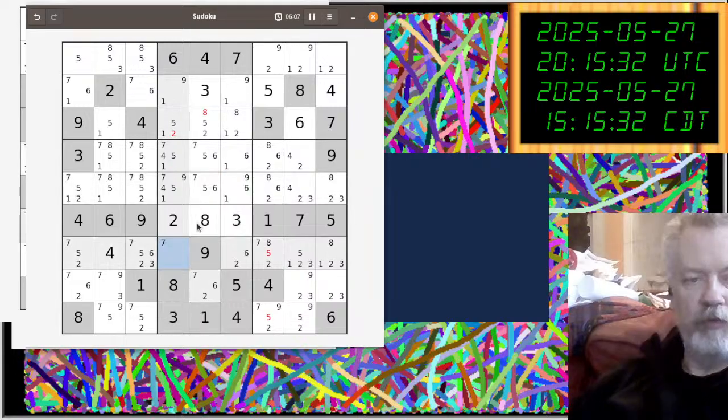Let's do a quick check. 1, 2, 3, 4, 5, 6, 8, 9. So yes, 7 is the solution for that one. 6, 2 pair in the square. One of these two will become 7.